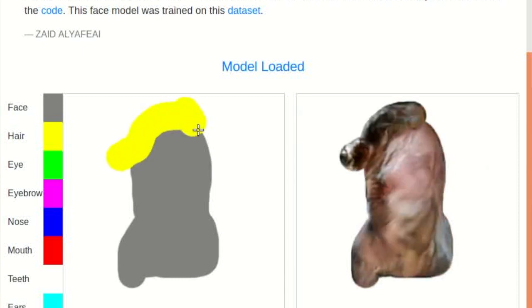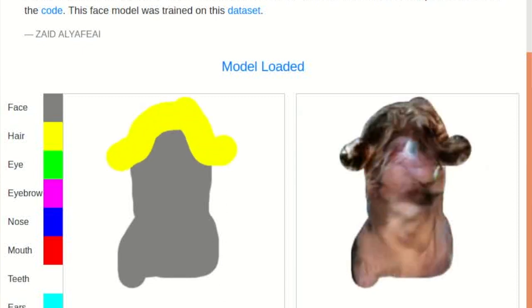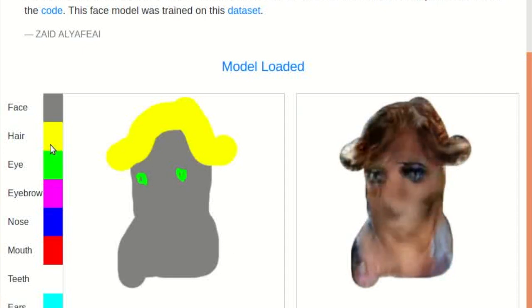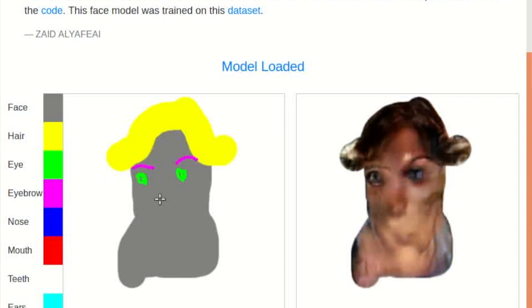Not sure if this is a hair. You make some, for instance, the eyes. So with time, it starts to recognize that this is a person, a really strange person.